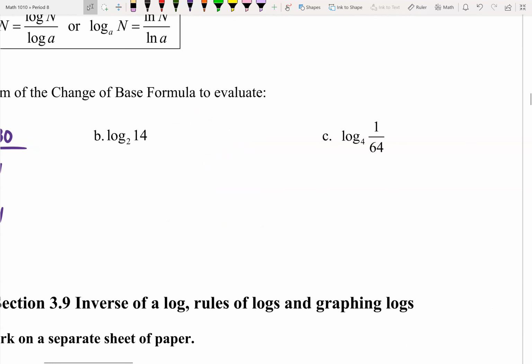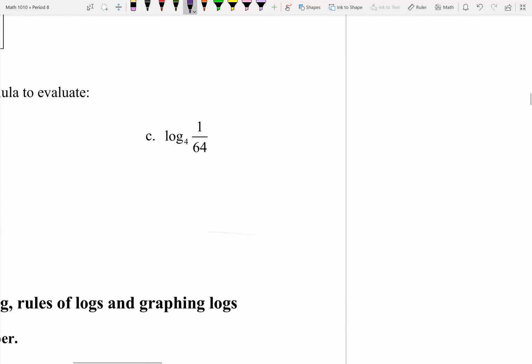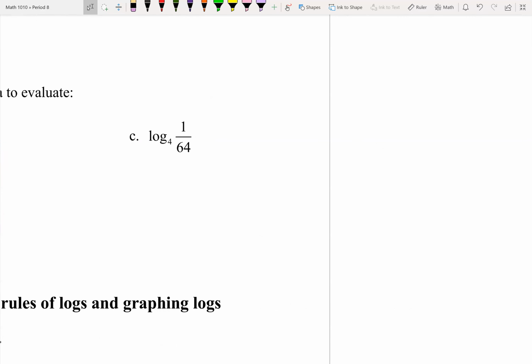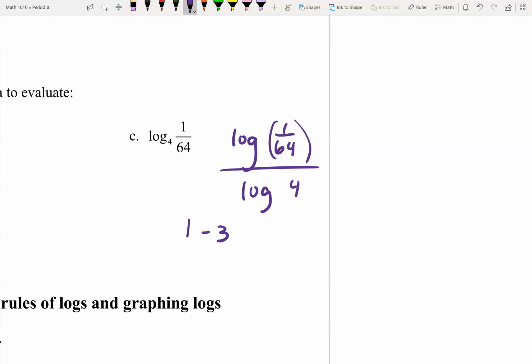Okay, I want you to cross out B, and I want you to look at C. I'm going to add something else on B. How do I do that? I'm just going to go the log of, everybody tell me what to put. 1 over 64 divided by the log of, tell me what this is. 4. And you have to put parentheses right there. Well, parentheses are going to pop up. Okay, so everybody go log 1 divided by 64, close it off, divided by log 4, close it off, hit enter, and I get -3. That's how to evaluate something that is not log base 10.